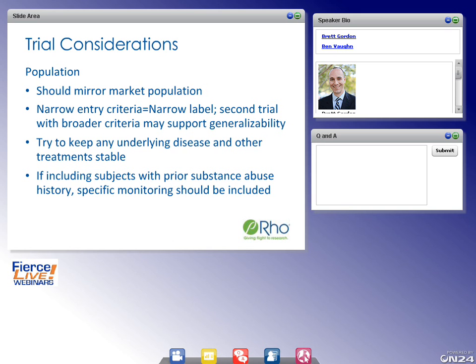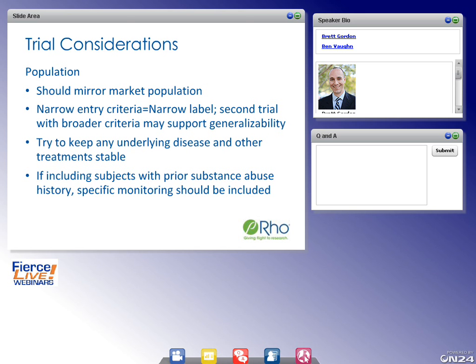One of the population items to consider is sample size. This may be stepping on Ben's turf a bit, but in general, the size of the enrollment should be based on the number of subjects needed to demonstrate a meaningful difference in treatment arms and should not be so large as to give statistical significance to a difference in effect size that's too small to have clinical relevance. So in other words, in some cases, you might be able to essentially buy yourself statistical significance with a large enough sample size, but if your treatment difference is not clinically relevant, don't necessarily expect that you're going to get approval. That's about all I'm going to say on minimal clinically important difference today, as that could be the topic of an entire other webinar.